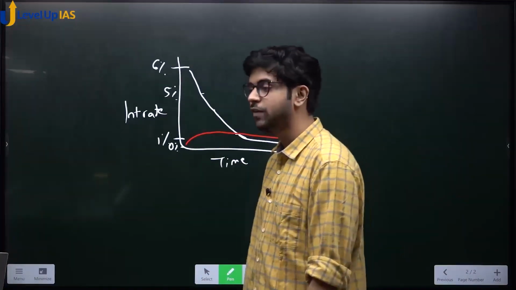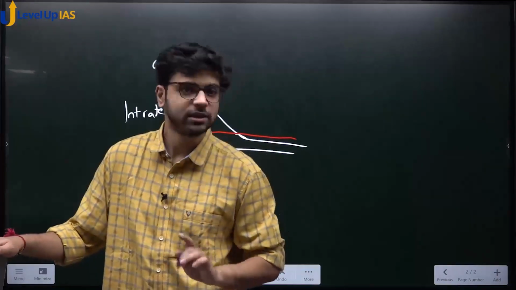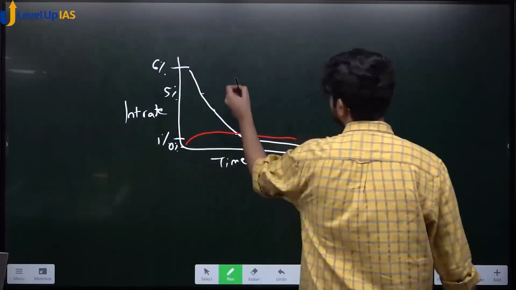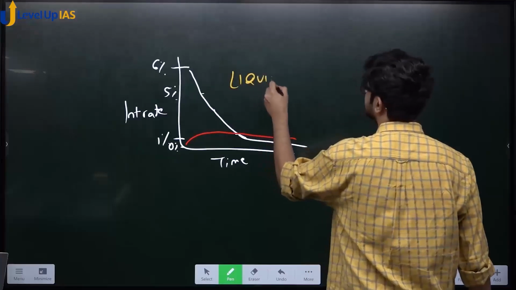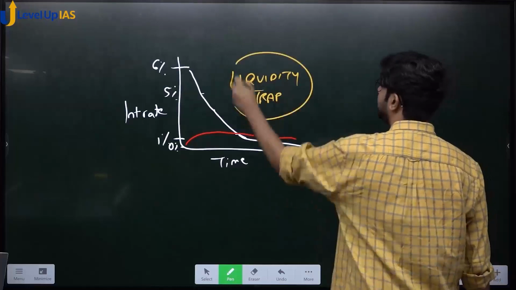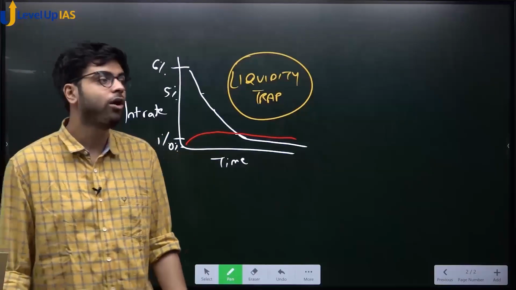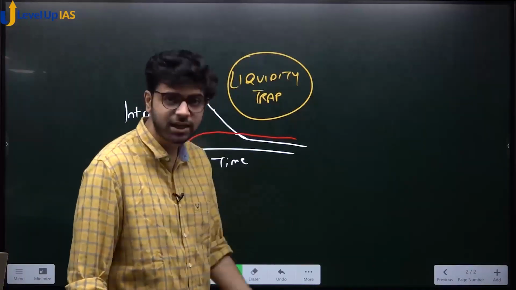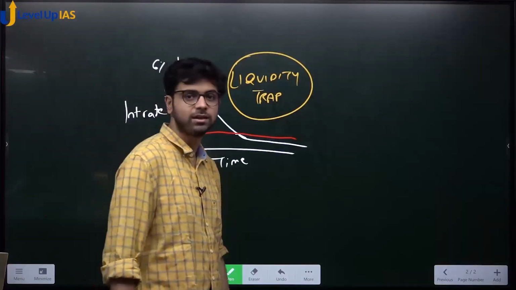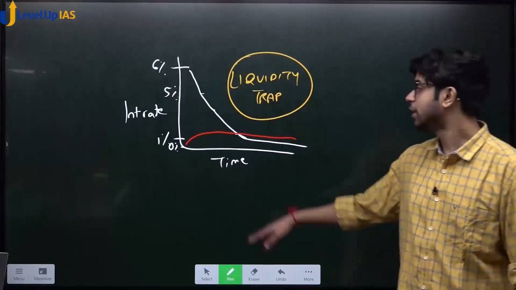So yesterday if the rate was 8%, today it is 6%, still you will not borrow because you expect rates to go down further. Simple. Okay? This situation is called, in economics, a liquidity trap. Why is it called a liquidity trap? Because in the economy liquidity is not there. People are not borrowing, people are not spending, people are not investing. Why is it a trap? Because even after a reduction, people expect further reduction. Okay? And that is why the economy does not pick up.